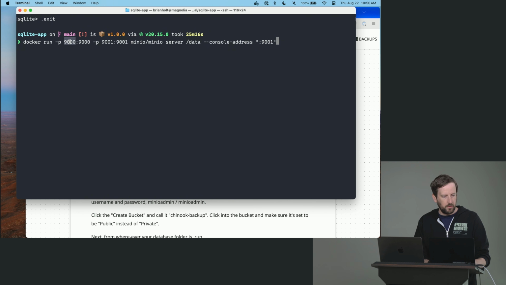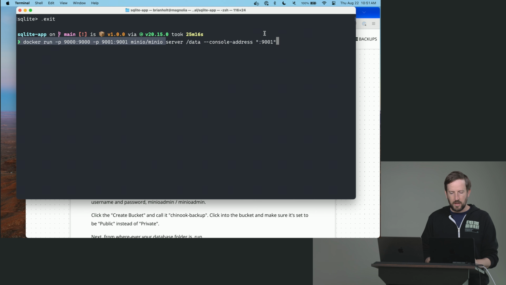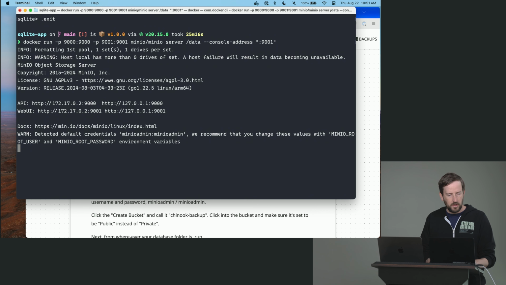You're telling it to expose port 9000 on port 9000 and 9001 on 9001. You're telling it what container to get, which is the Minio container from the Minio organization. And then this is everything that you're passing into run Minio. I never use Minio directly. I just literally go and copy and paste this.